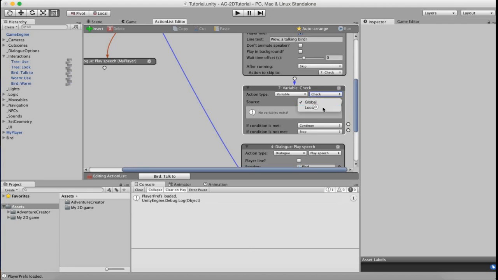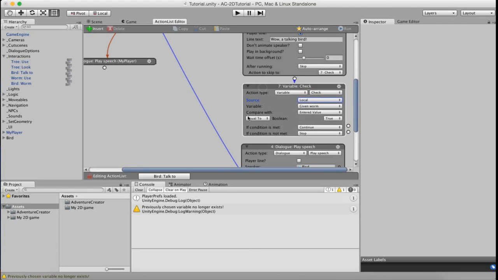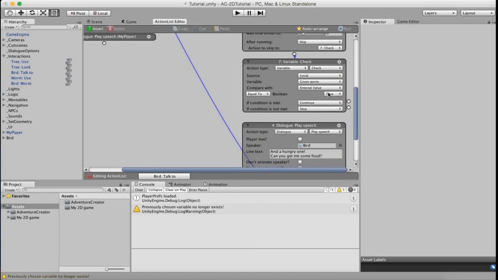And the source, again, is going to be local. The variable is already set to our given worm. And the statement, as it's already set for us, is that we're going to be checking that the variable is equal to true. Now, it's not equal to true when we begin the game, and that means that the condition is not met.